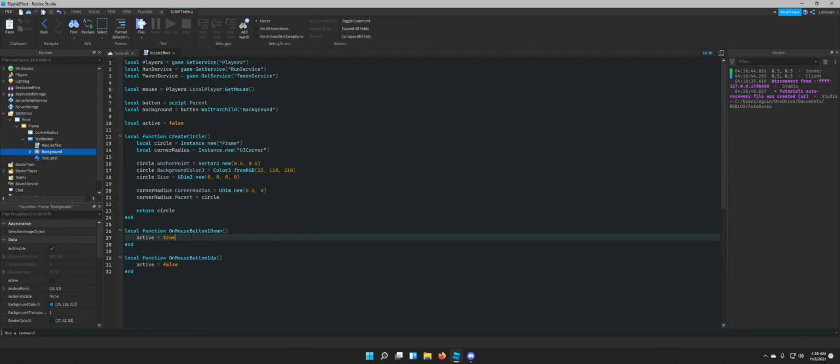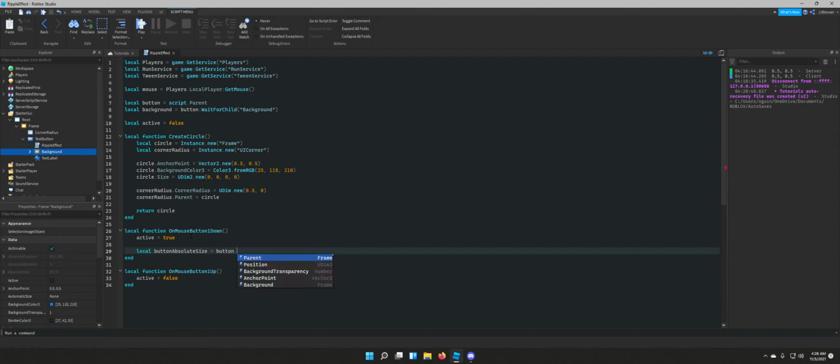So back up to the mouse button 1 down function. We're going to drop down a couple lines here. And we're going to get the button's absolute size and the absolute position. So we're going to do local button absolute size is equal to button dot absolute size.